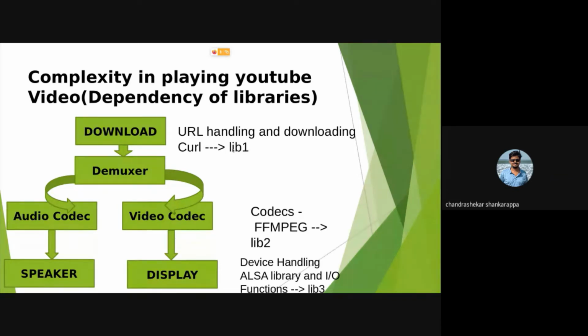So the code size will be reduced. You don't need to write a separate URL handling library for application 1, and you don't need to write a separate one for application 2. We can put it in a common place and call those functions while you are downloading the YouTube video. Similarly, FFmpeg and other audio libraries will be used while playing the YouTube video. I hope you are getting a decent understanding of what a library is, right?